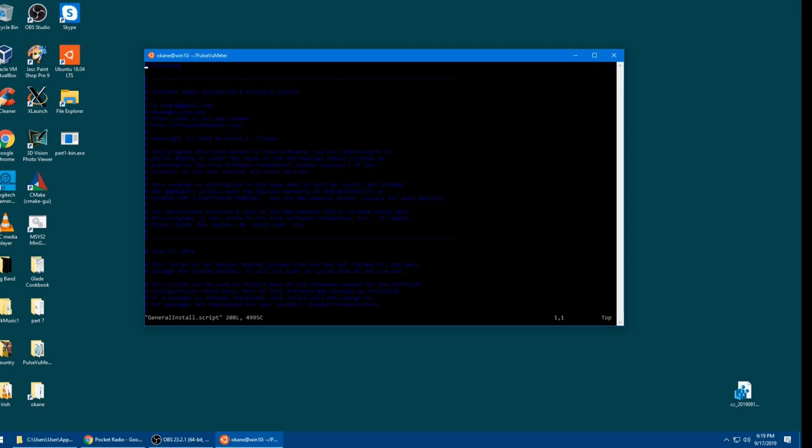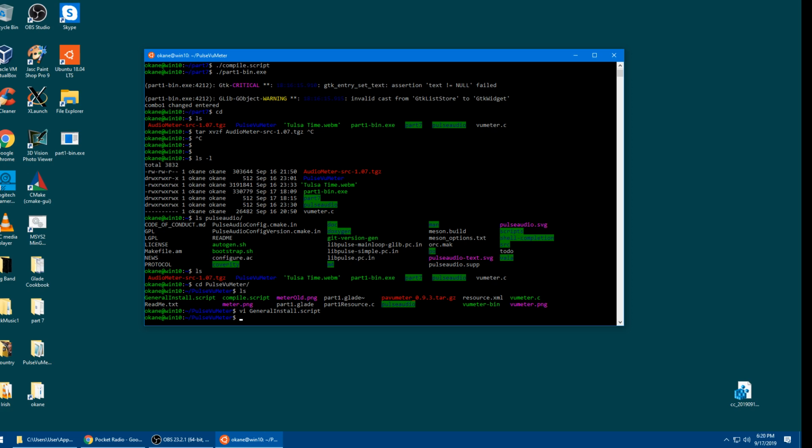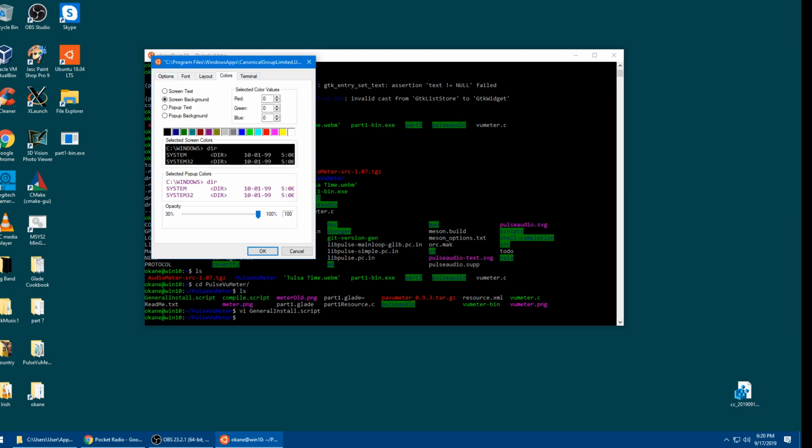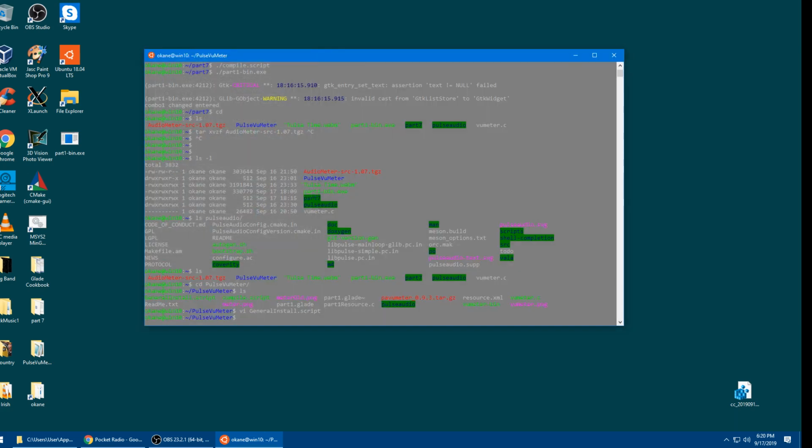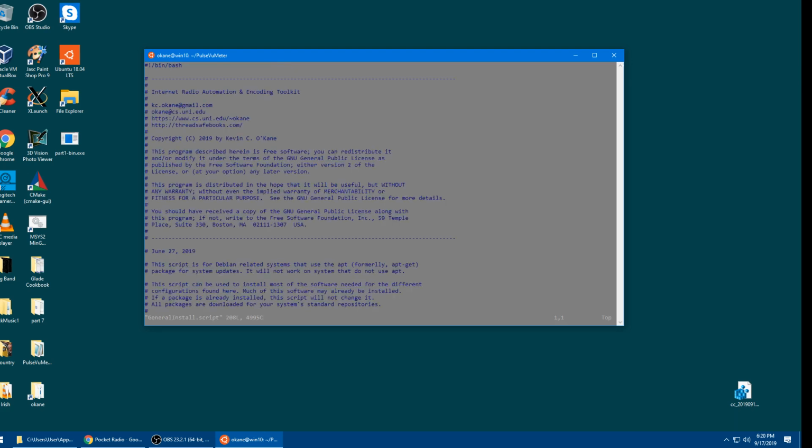Oh, there's ways of getting rid of these colors, I'm sure. VI has this. I don't know why people think that's cute. I really don't. Let me see if I can change the background colors. Oh, they have some default colors here. Opacity, you know, they've got way too much time. Screen background, what do I want to make it so that I would make that stand out? How about a sort of a dark gray? I don't know if that's really helped. It might help here. Yeah, it's a little bit better.